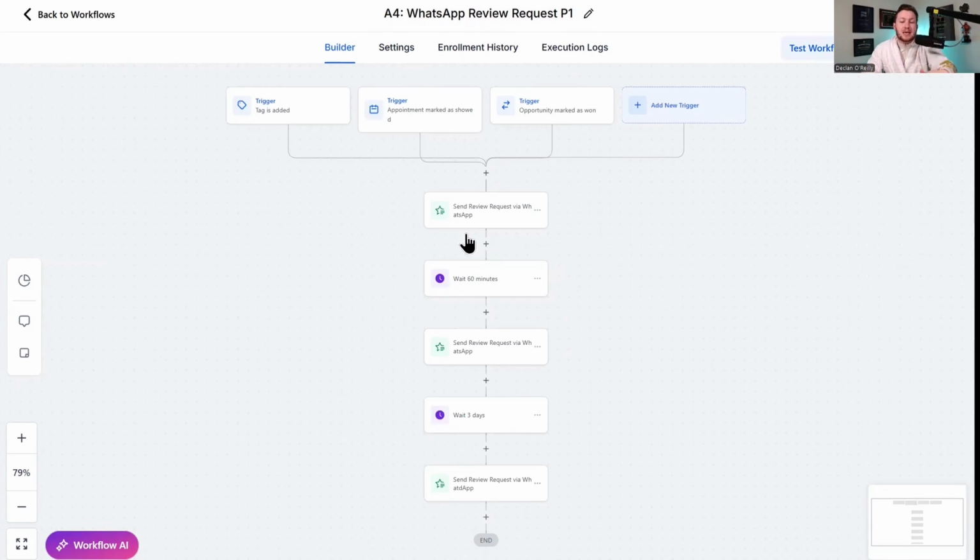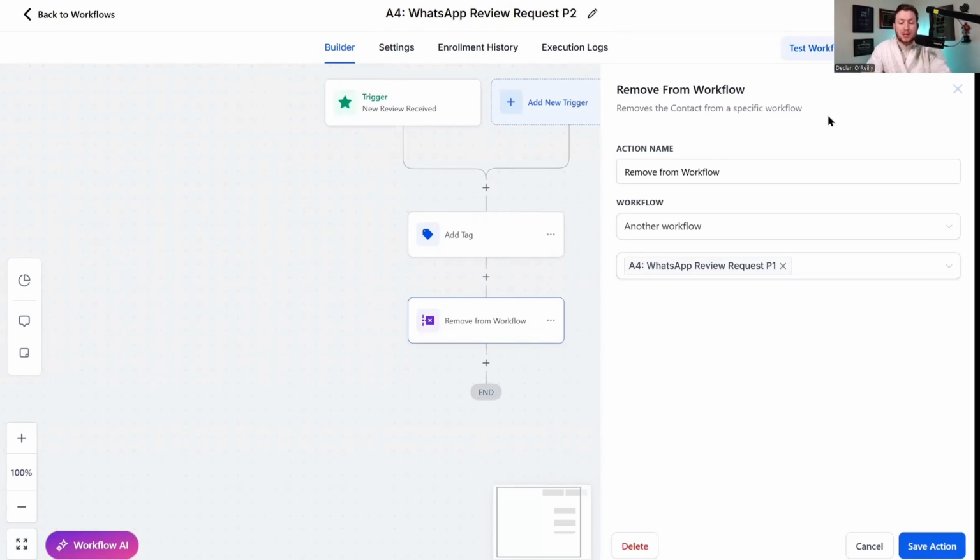So it does not keep running through, because if they leave a review right here and it goes down, the last thing you want to do is keep sending review requests. It actually pisses people off. And I see this a lot where people don't do their due diligence and don't set this up properly. You want to have a way to remove it, okay? So you can have that reputation management automated side of things. But from there, you're good to go.